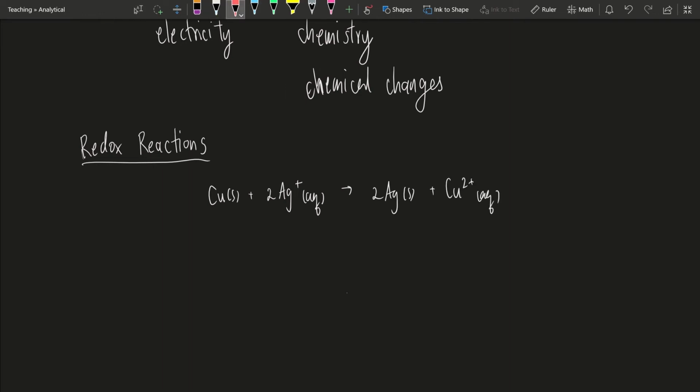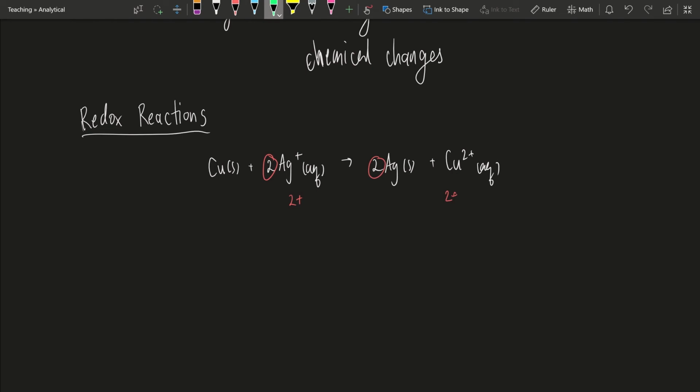And notice that we put 2 here in order to balance the charge, because at the reactant side you have 2 plus ion. You have 2 plus charge. So at your product you must have 2 plus charge as well. So this is the reaction of the symmetry reaction. Here you can see that starting from copper solid, you get the copper 2 ion, which means that copper solid gives the electron to the silver ion. Or, in other words, silver ion receives or gains the electron from the copper solid.